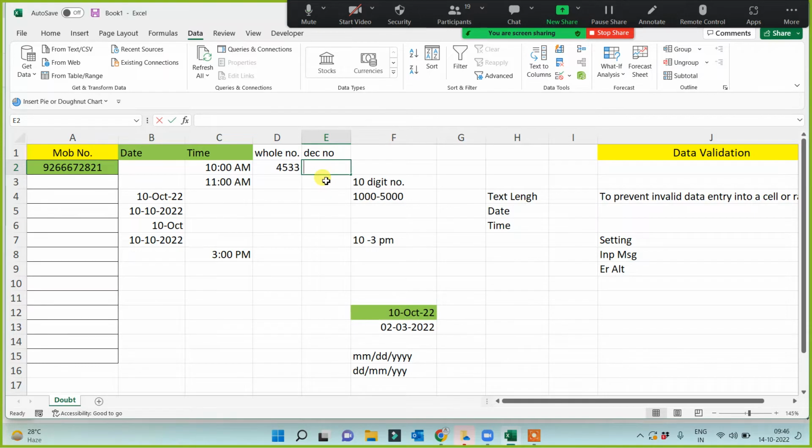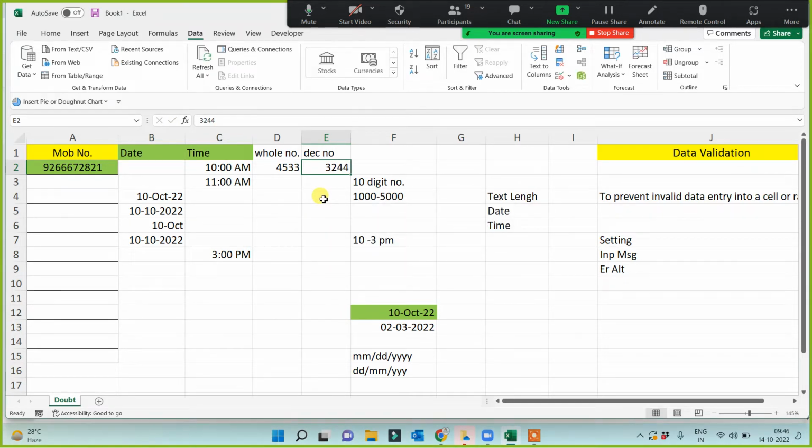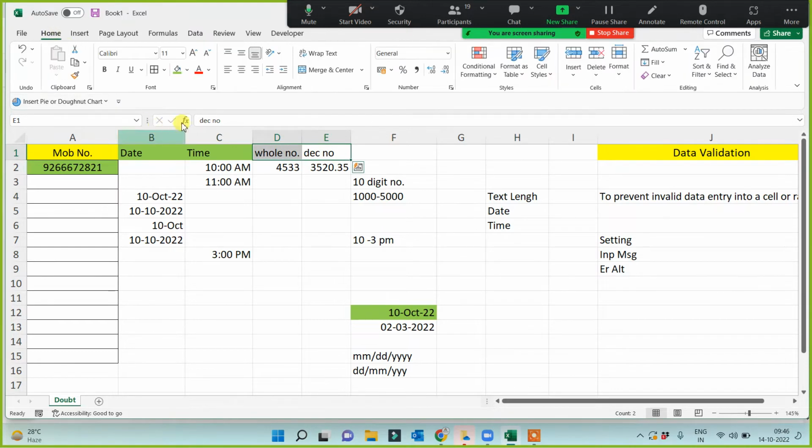If you enter any whole number in between, that will work. If you go beyond, that will not work. But if you go in between and with the decimal, it will allow you to enter. So these are the 5 things. Most people are not aware of this.